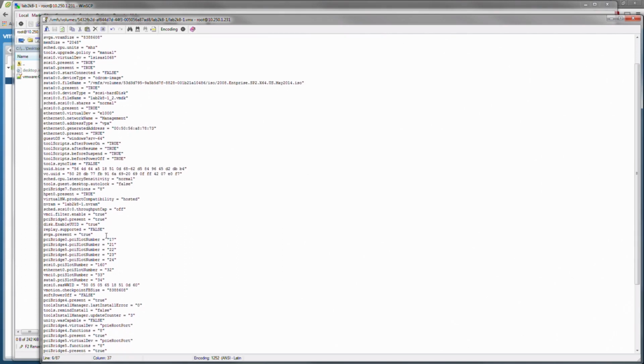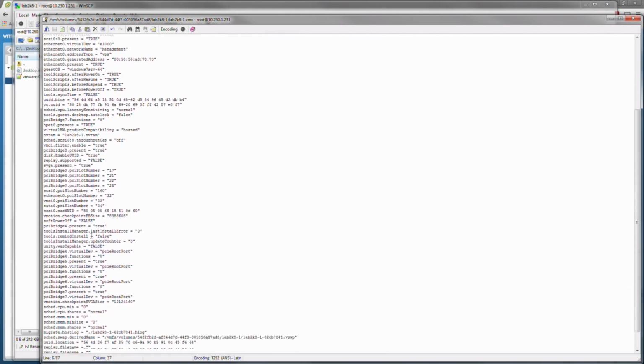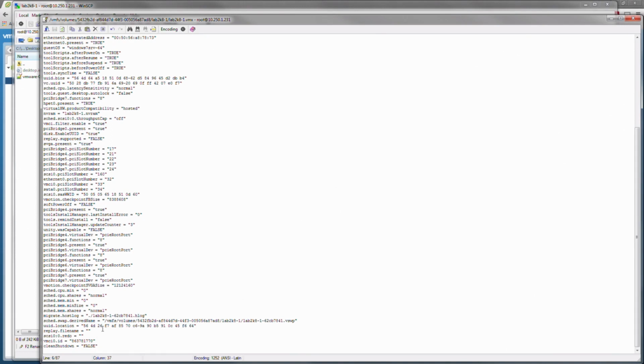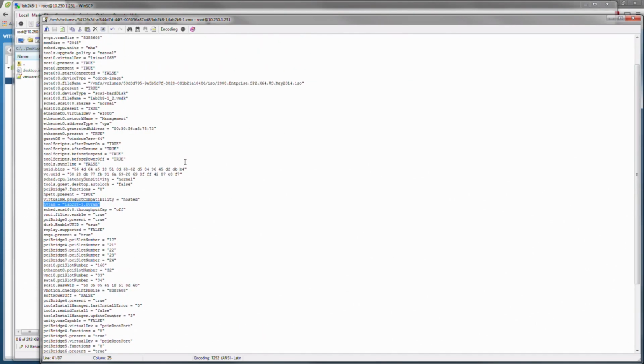But if we scroll down here, you can see there's a lot of stuff in here. But we should be able to find the pointer for the hard drive. And I'm probably looking right past it. I'm good at that. There's the pointer to the NVRAM file. Just search for VMDK, huh? Here we go. I knew as soon as I decided to search for it that I would find it. Okay, so there you can see that the config file for the virtual machine actually points to the VMDK, and then the VMDK points to the -flat.vmdk.